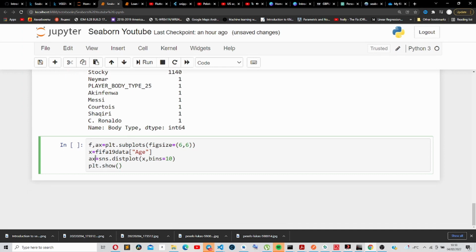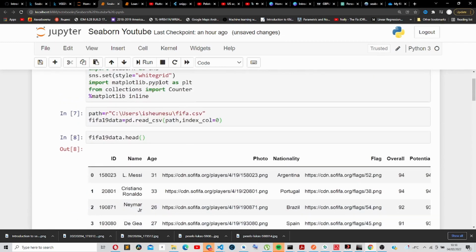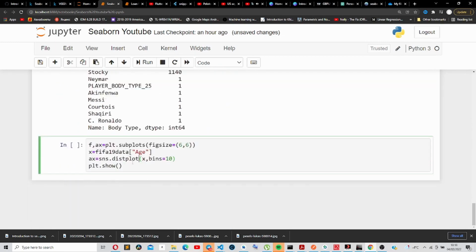So to use the dist plot, we say sns.distplot. Remember that we imported our Seaborn as sns. We then provide our dataset, which is our age variable, and then the bins, which goes to 10.